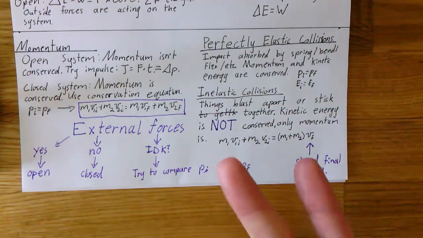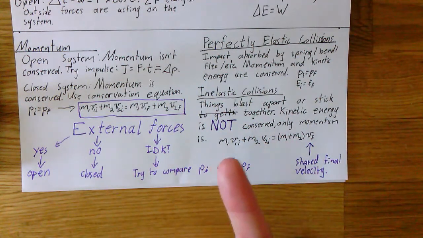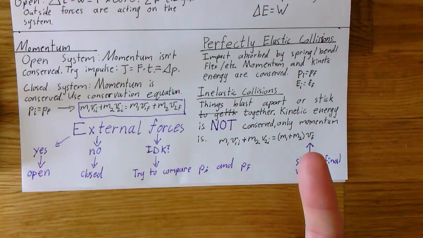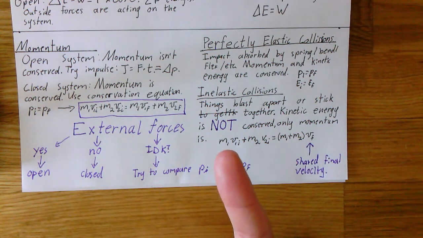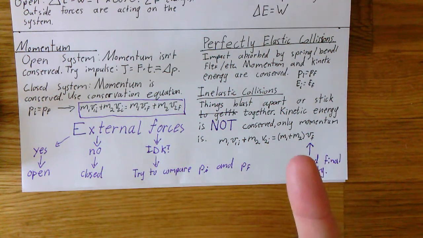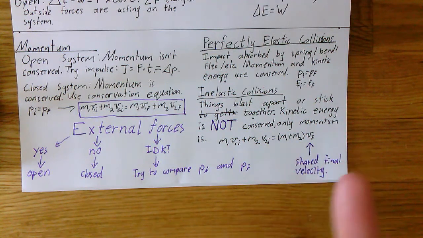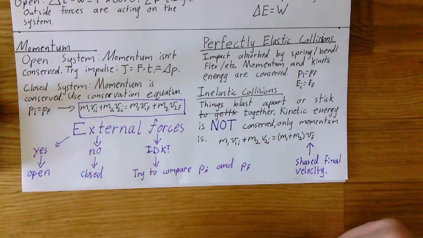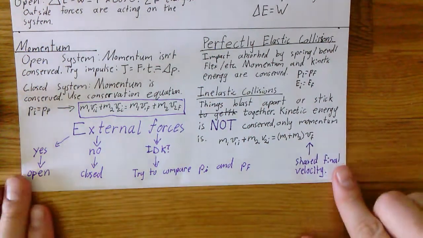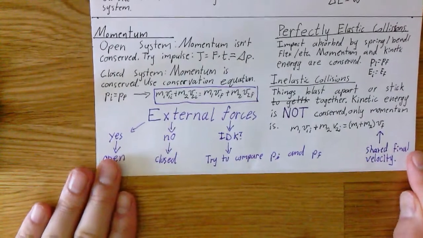You can take this and flip it around. So stick the m's together over here and have the two separate ones over here. That'd be, they're stuck together at the beginning and then they blast apart into two different pieces. Those two different pieces will end up over here. So, there we go.